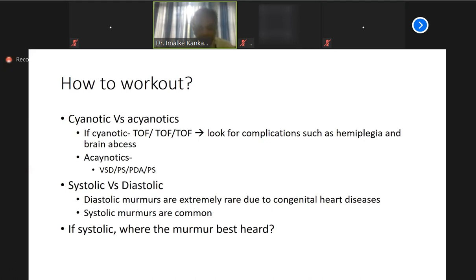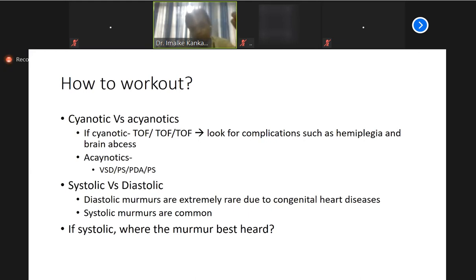Whether you like it or not, that's the case. So don't try to diagnose or give other conditions like transposition of great arteries, tricuspid atresia, double outlet right ventricle, truncus arteriosus. Lots of cyanotic heart diseases are there. But at your level, if you find a cyanosed child with a best heard murmur on the left upper sternal edge, then be smart and tell features compatible with tetralogy of Fallot.